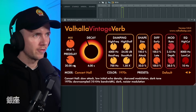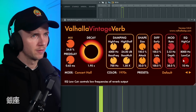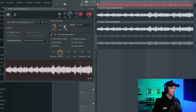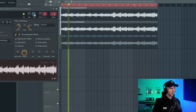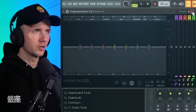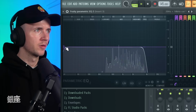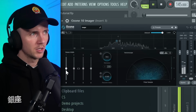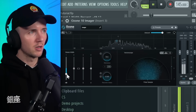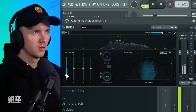We'll also get some reverb on there. I'm actually going to bounce this chop first, just so it's easier to structure. And then what I could also do is copy it, make this one unique, and then let's pitch this up a full octave. We'll just turn it down as well. Send that to an empty insert. And then we'll just filter this a bit. I'm going to take an imager, and I'm just going to tighten that one a bit, just so it's not taking up the same space. Or you could do it the other way around and have the lower one a bit tighter.